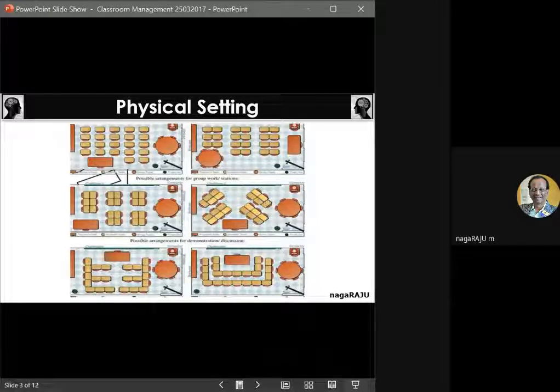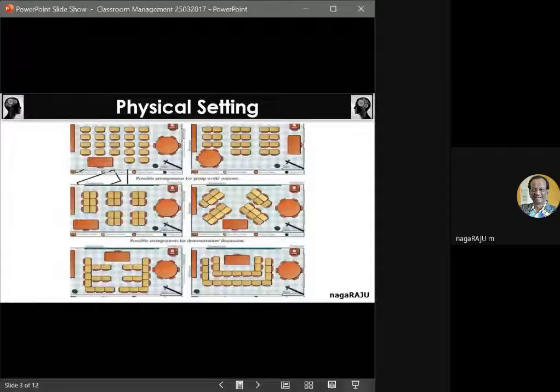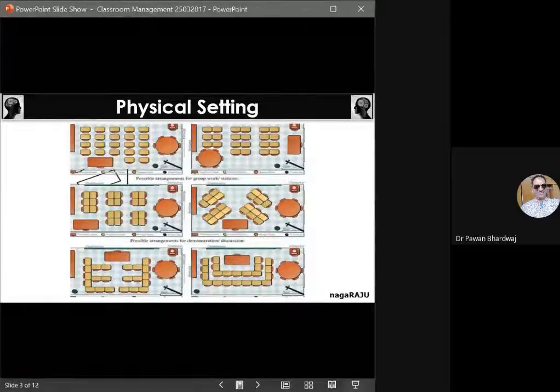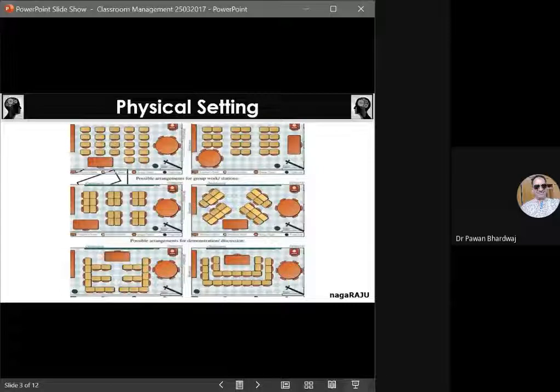One more response, please. Anyone else? Anyone who has experimented with the physical setting of the class? Sir, I think if nobody else is responding, let me again have this opportunity. I strongly feel that we are doing it almost every day, a bit or more, this way or that way. At times we are arranging the category of the students. Those who are not much involved, we find them at the rear seat. So we shuffle them to the front and vice versa, whatever the situation is. I think this helps in more than one way. Perfect. That's really wonderful. Thank you, Dr. Pawan.